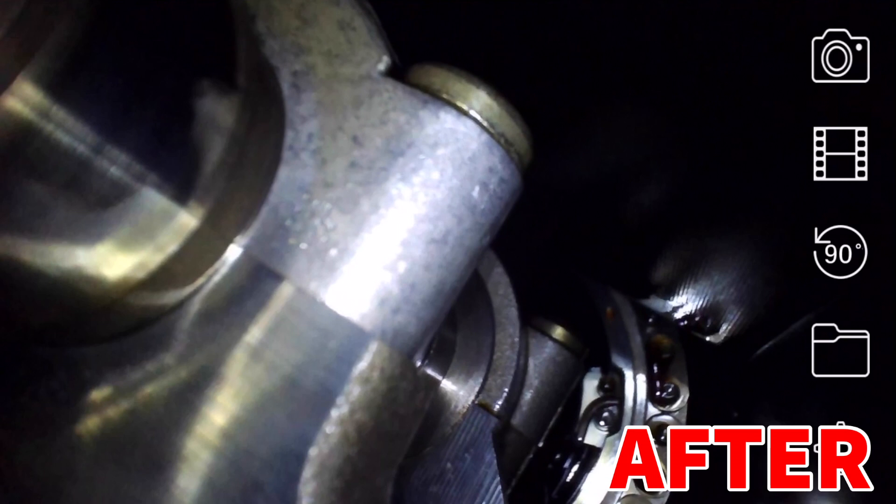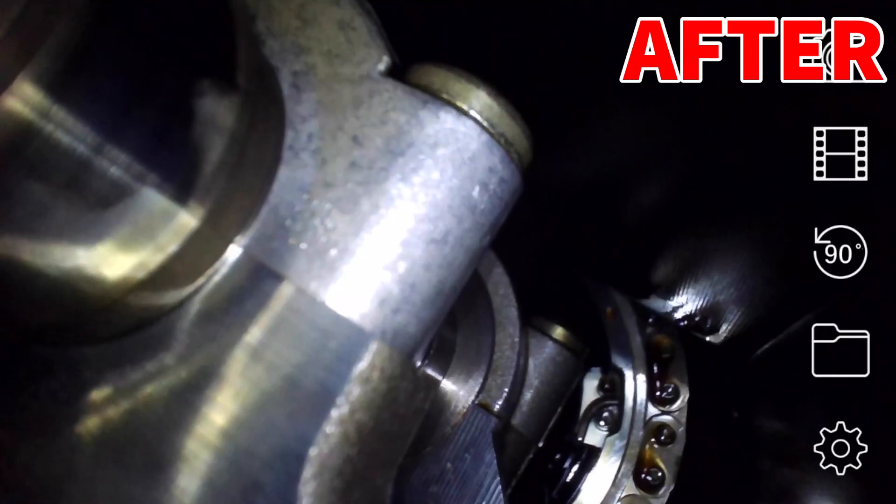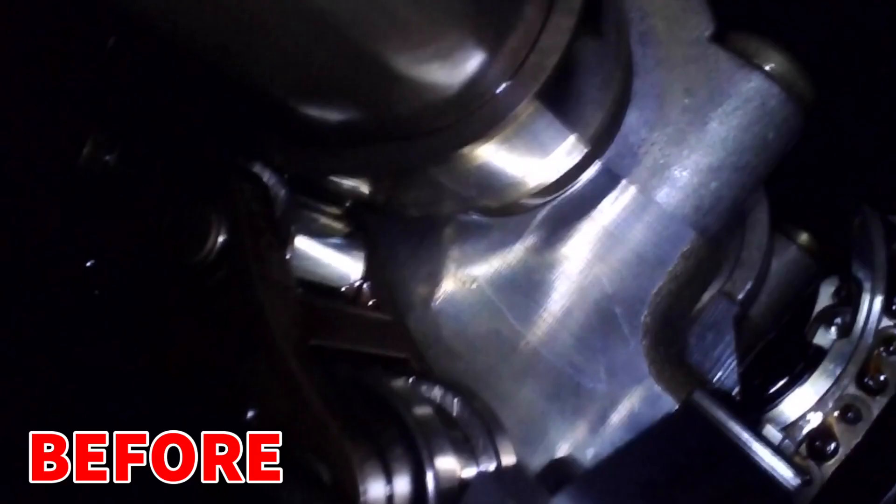At 750 miles the engine was pretty clean to begin with, so I understand it's not going to change very much. Here's a before picture of the same location — a little fuzzy but showing roughly the same spot — and here is the after at 750 miles, again no real change. So the biggest change we saw in 750 miles was the oil color. That might just be me overthinking it, but to me that's a little dark for the oil at 750 miles. So that wraps up our endoscope footage.